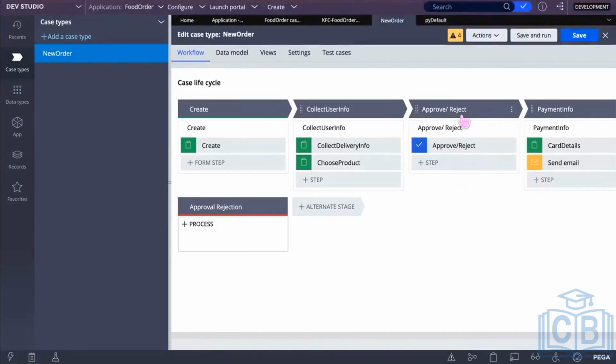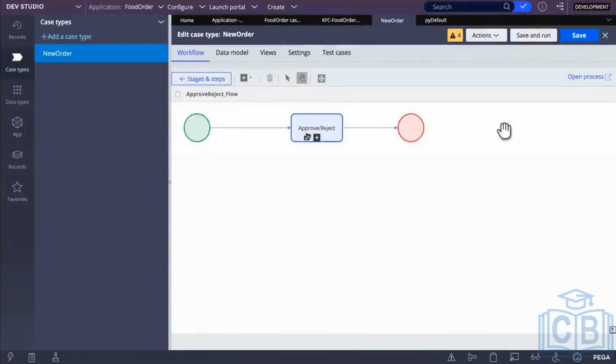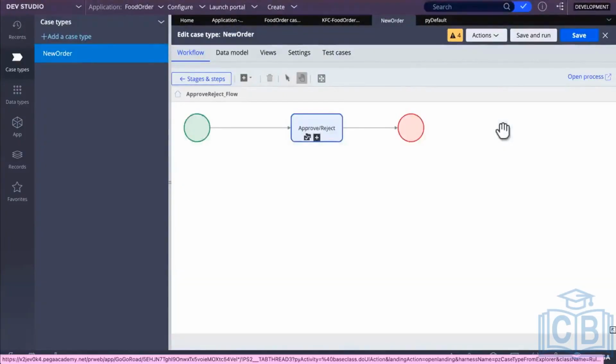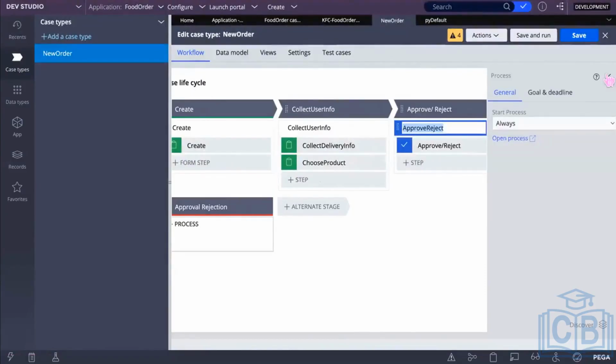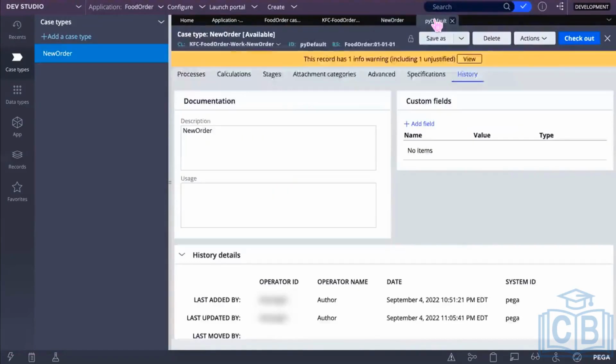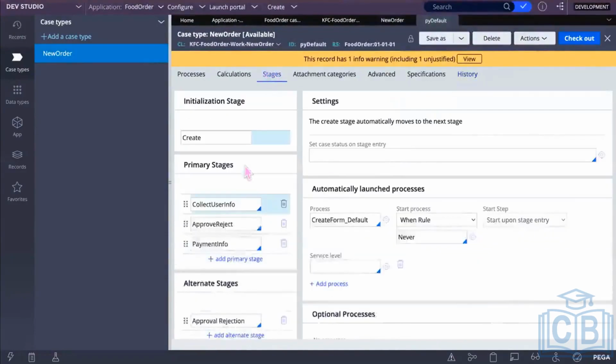Whatever it is, in real-time applications, most of the applications will not have life cycles. They will only make modifications at the flow levels, and some people will not have a life cycle itself. They will directly initialize one flow if you go to that application. The pyDefault rule is there, right? In pyDefault, the last tab you have opened there is stages. If you go to stages, you have that initialization stage, right? See, the first one, we had disabled as never create as an initialization stage.